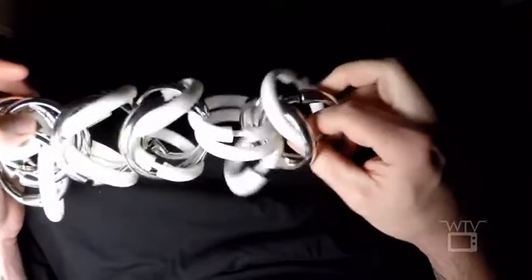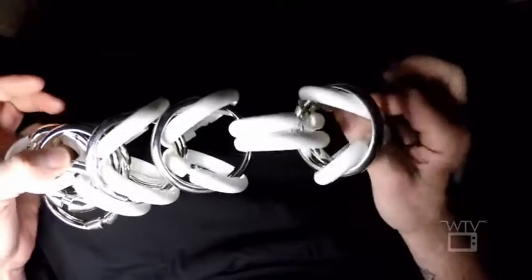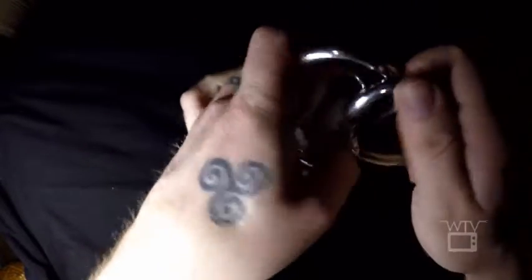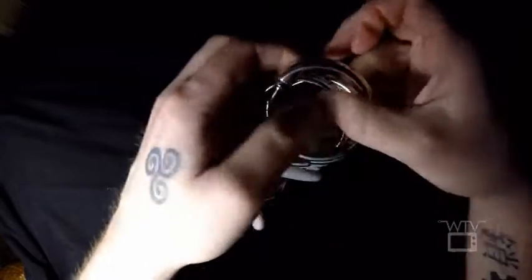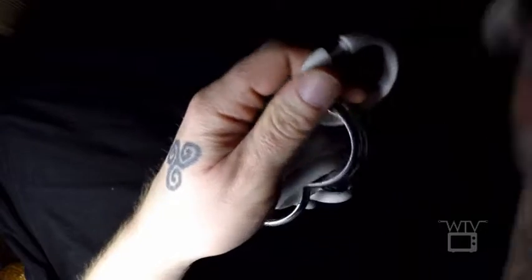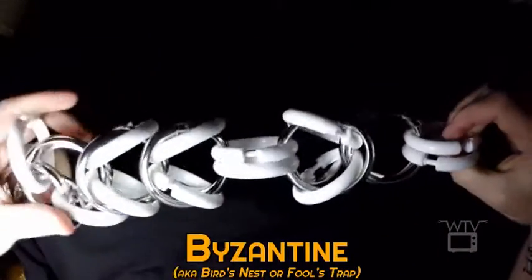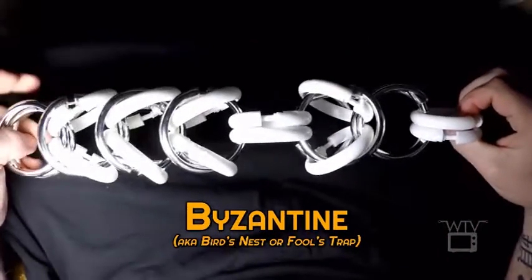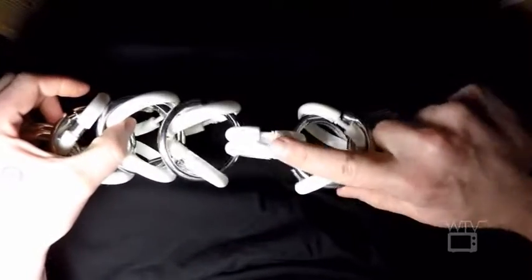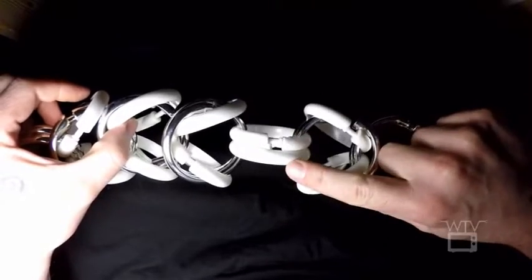Well, here's the other thing you can do, is you can fold these links back and you create the base of what's known as the Byzantine chain pattern. Now, as far as I've been told, I don't know if this is truth, it's closer to rumor. I don't have documentation for this, but I've been told that the Byzantine pattern goes back to the ancient Egyptians. The basic linkage is just a section of cable. It can be single cable, double cable, triple cable.